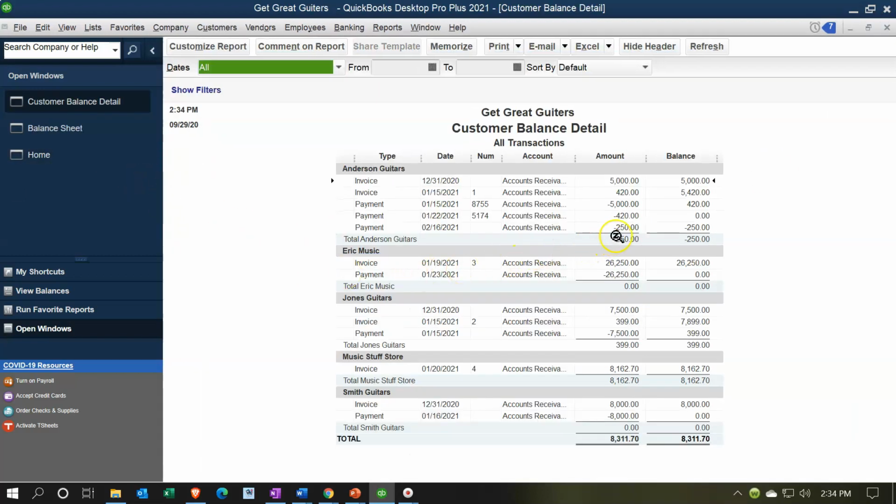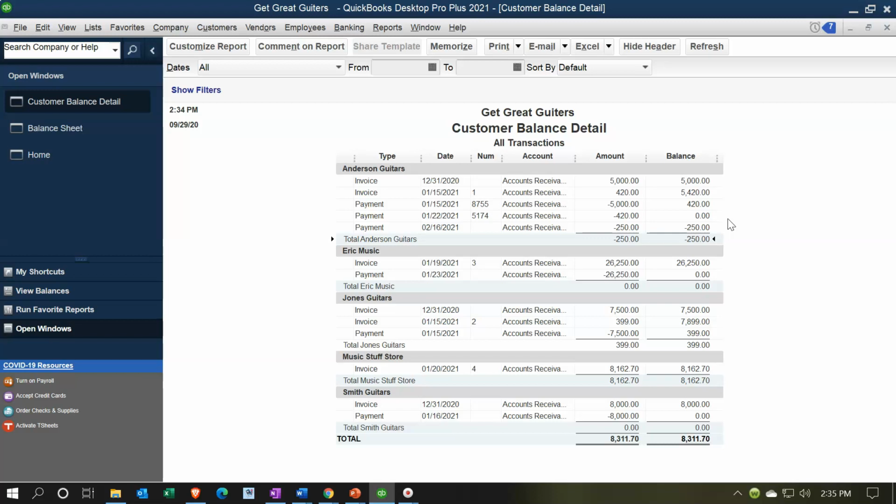And notice in Anderson Guitars, we have this negative 250, which again is wrong, because what does it mean, like a customer receivable, and this one's a negative number? What does that mean? That means that we owe them money. We do, because they gave us a deposit. But then it shouldn't be an asset, it should be a liability. Well, it should be undeposited funds. Why did you record it here in the asset side of things? Because we want this subledger to be able to tie out to the invoice, which happens later, which in QuickBooks is done with the accounts receivable account.